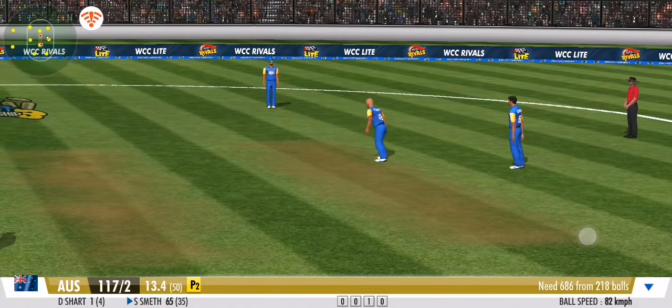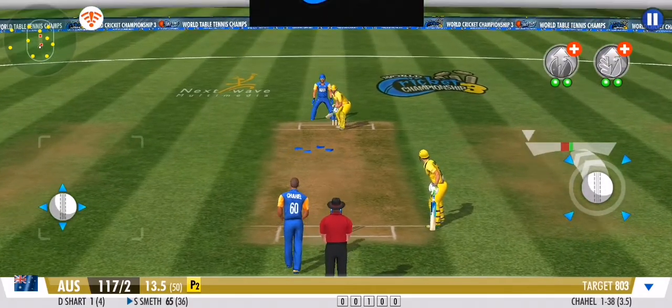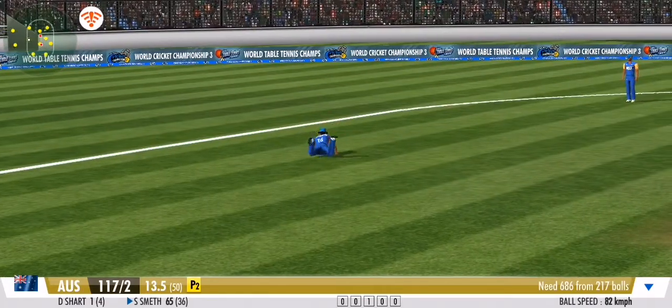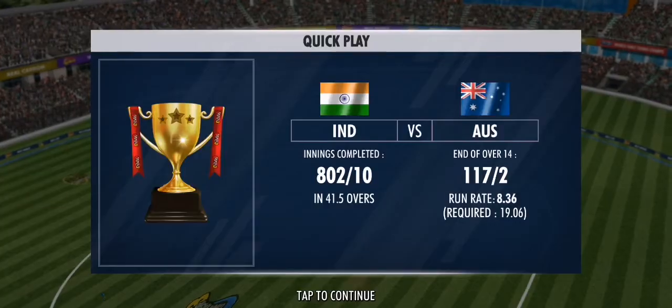Fielders are all over it. No freebies whatsoever today. A good variation there, forcing the batsman to defend once again. They get nada. A wonderful over comes to an end.